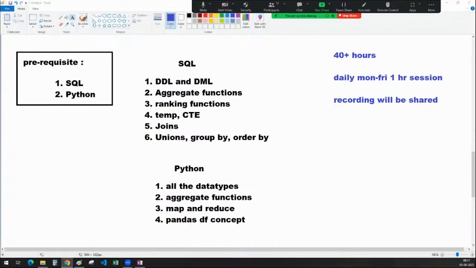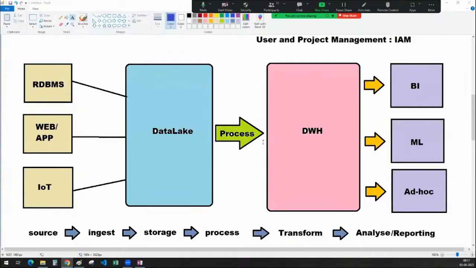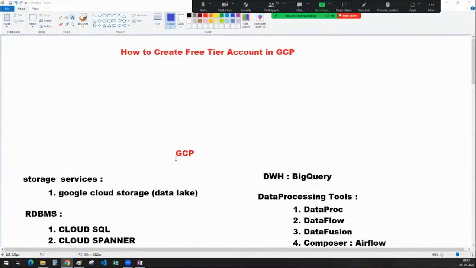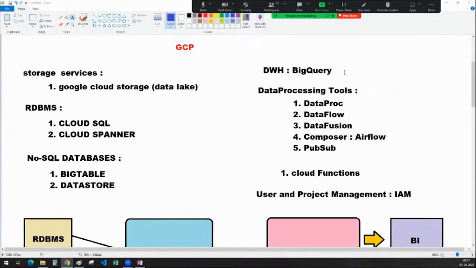One more thing I want you to understand: whenever I talk about a concept, let's just say data lake, I'll try to give you some assignments. And whenever we talk about BigQuery, I will try to give you 2 to 3 datasets for your assignment. Spare your time and focus on answering those questions, so that when you complete those assignments, you will gain a lot of knowledge in using that particular solution. That is one more thing.